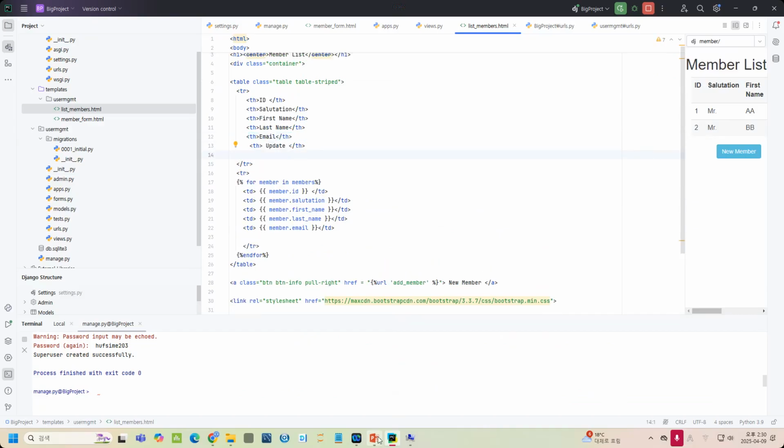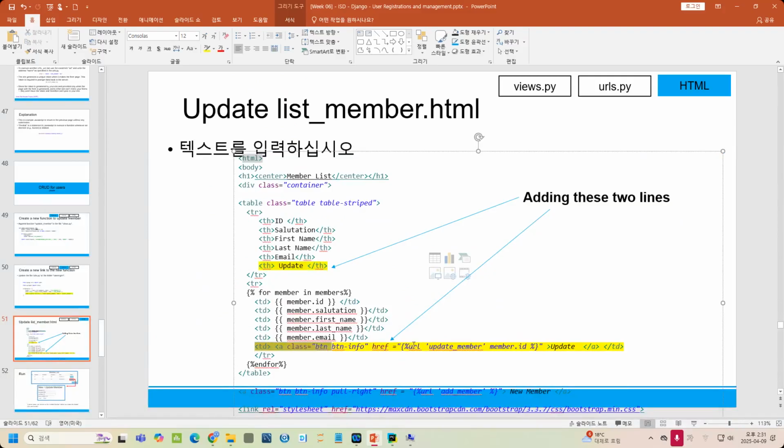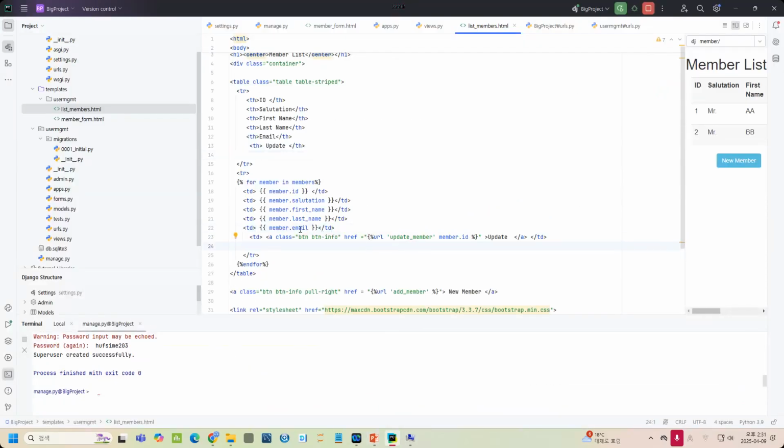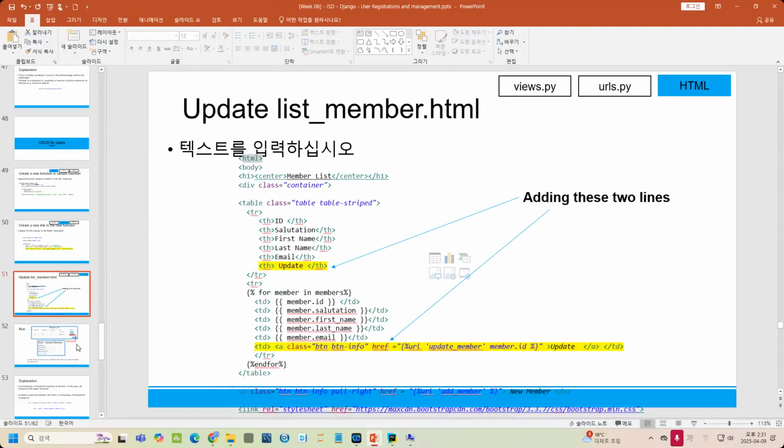And for the update, I want to put a button. So after the email, I would like to make a button, and the button will be related to update. And then let's try.